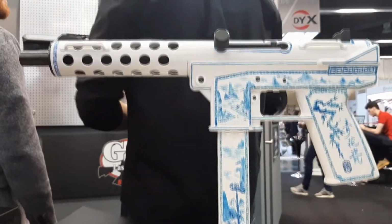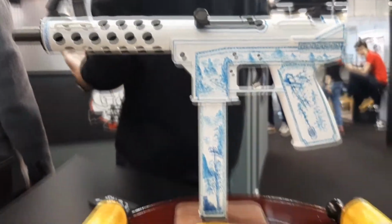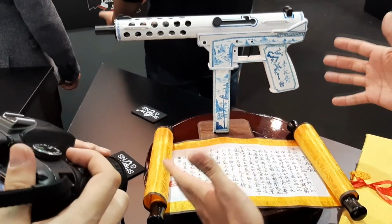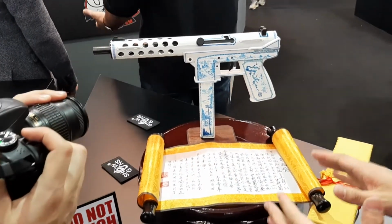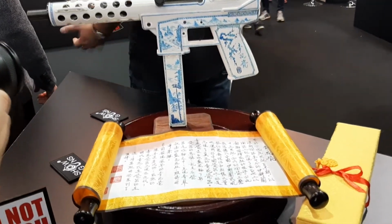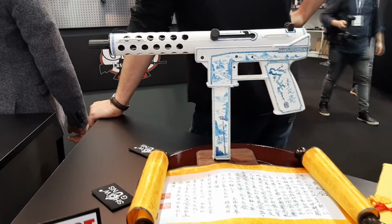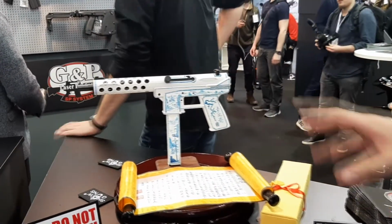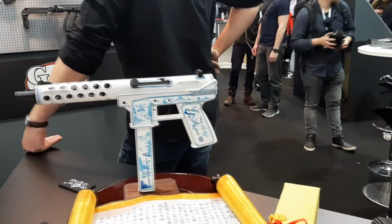Even down to the imperial parchment that you see here, which tells the story of the painting of the gun, all done in handmade Chinese calligraphy. So we have the beautiful mountains in the front, and in the back is the Great Wall of China.